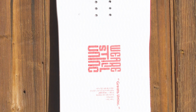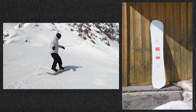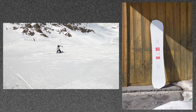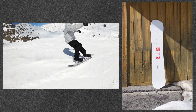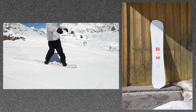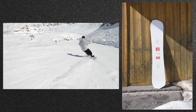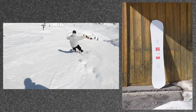Now, great as the shape of the Uninc is, it's only ever going to be as good as what you put into the construction, and as you'd expect on a board with so many accolades, it doesn't disappoint. Heading up the high quality construction is the high performance Poplar Paulownia bamboo core, combining Poplar for durability and Paulownia for weight saving with two powerful bamboo stringers running through the centre of the board. The Greats Uninc gives that perfect combination of lightweight, strength and performance, underpinning that balance between freestyle and freeride perfectly.